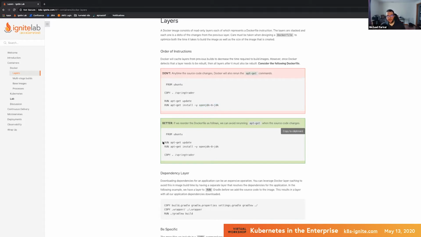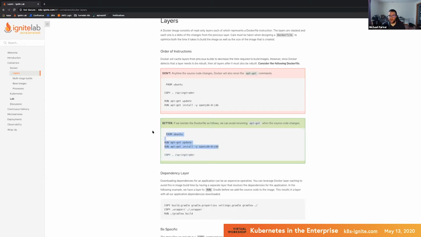So what we want to do is run those instructions first. We have our base layer, we have our apt-get update that builds on that base layer, right? It's a delta. Then we have our apt-get install that builds on our apt-get update. And then we have our copying our source code, right? In active development, your source code is the most likely thing to change rather than the dependencies to run your application. So we want to copy that last.